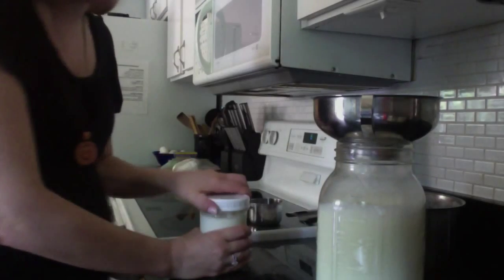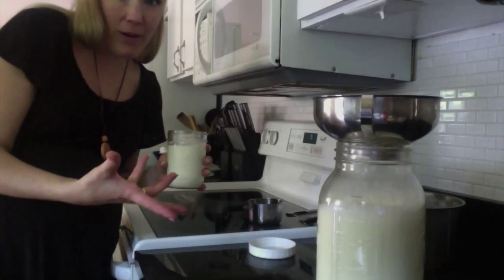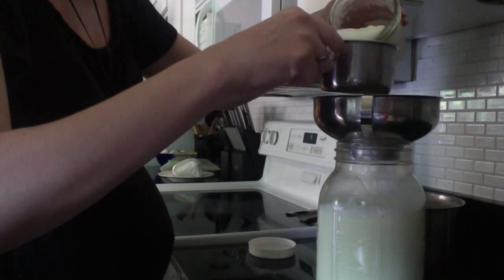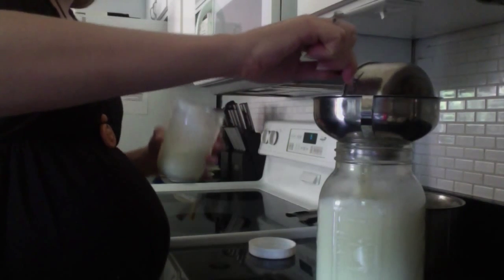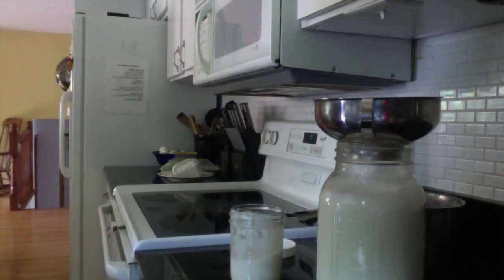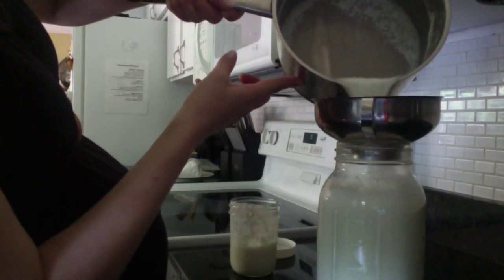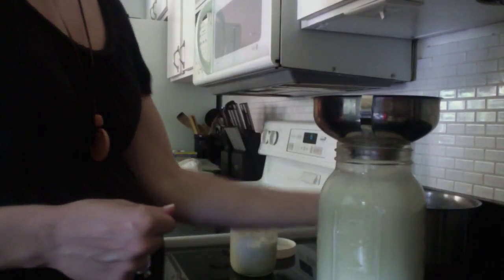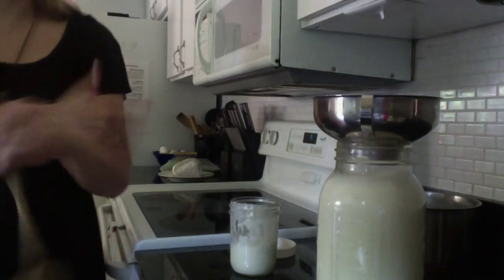Then I take my culture, and for a half a gallon, I use a cup of the yogurt. So that's pretty easy to remember. Pour in a half of this, and you just dump it in there. And then I top it off with more milk so that it's full. And there we go. Sometimes there's a little bit of milk left over. Just give that to the cat or drink it if you like drinking warm milk.